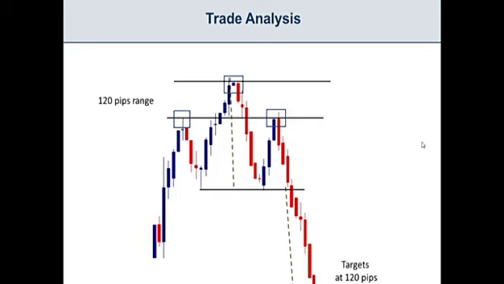Now all you need to do is be patient, and when you start seeing things just like we saw here, I mean a test of a resistance, then a pullback, then a higher high, and when you get a complete pullback to the same first pullback area, you can start looking at the chart more closely, because you might be in a head and shoulders, or price might be creating a head and shoulders, meaning that we might be getting a great risk to reward and a great trade with a high probability ratio.